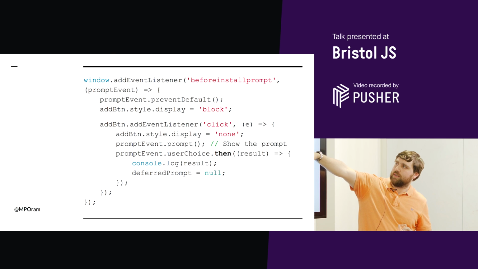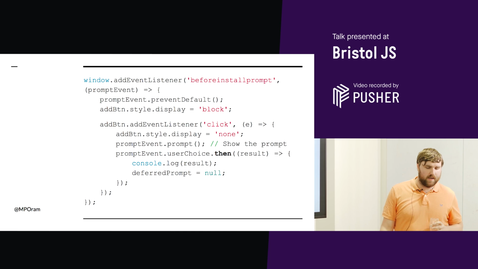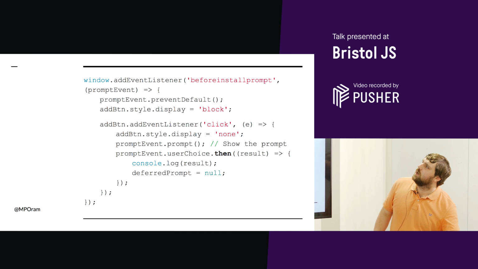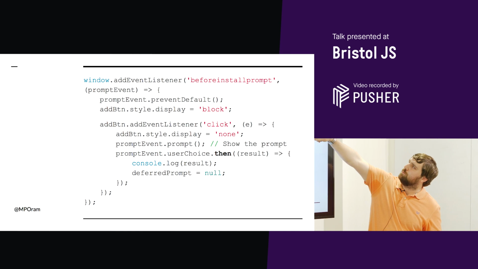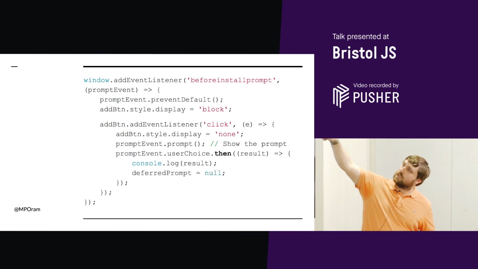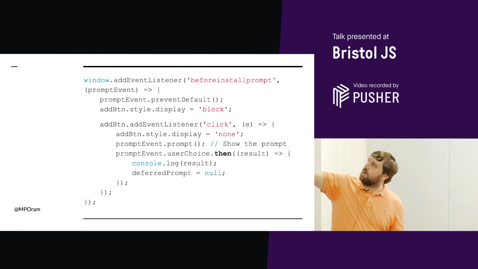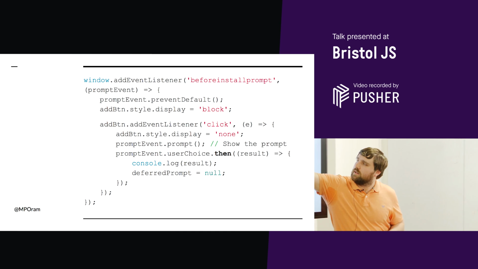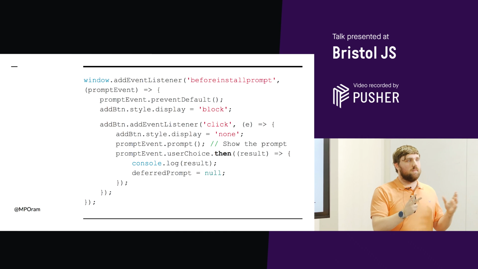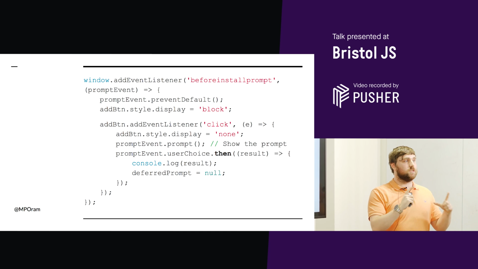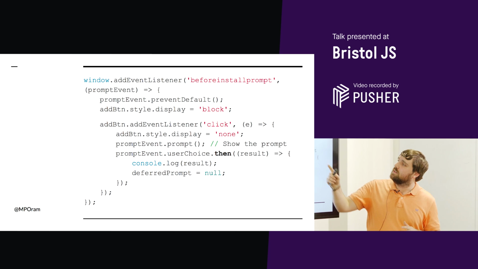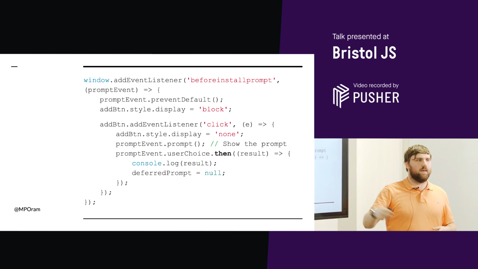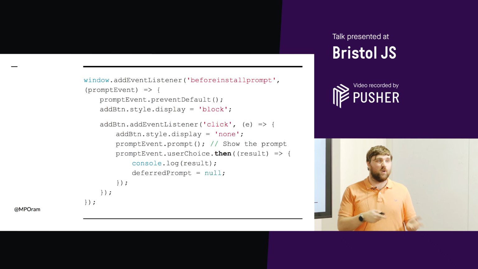So we're just assuming that I've already selected the add button because I ran out of room on my slide. Okay, so what's going on is I've created an event listener for the before install prompt. After that fires, I've picked up the event, displayed my add button. When the user then clicks on that button, I'm calling prompt on the event itself, which actually displays that pop-up that you saw that says, do you want to install this to your home screen? Provided that they accept that, it returns this promise, and you can do stuff with it, or you can just do nothing because it's already doing the install for you. But if you want to run code whilst that's happening, you can.